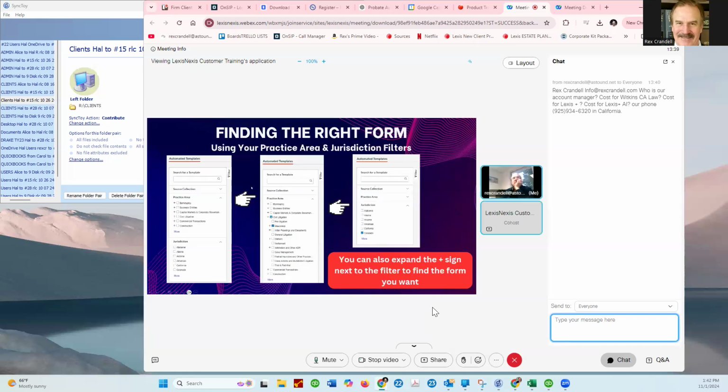So when we're coming in here, if we don't want to use that source collection, you're also going to have the option of perusing through practice area. So you can always look by practice area, to see what is happening within civil litigation, bankruptcy, commercial transactions, and so on. You can also come in through jurisdiction, so pop in through any of your 50 states.